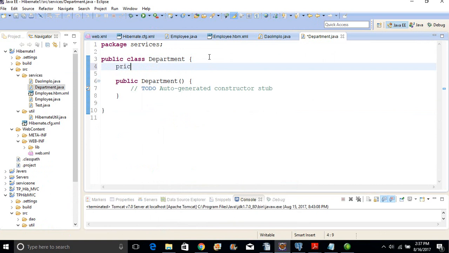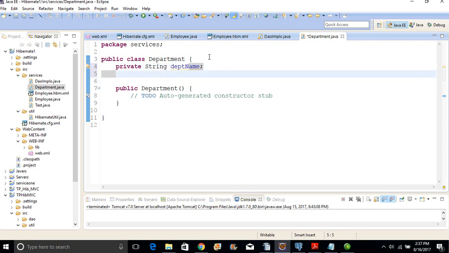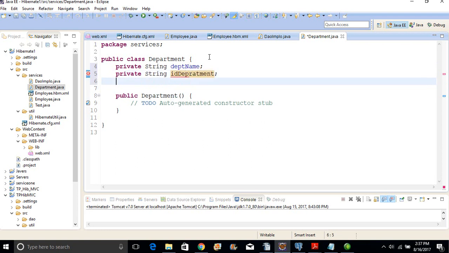So the attributes of department are going to be private string, the name of the department, and private string, the ID of the department. And since the relation between department and employee is a one-to-many relation, one department can have many employees.